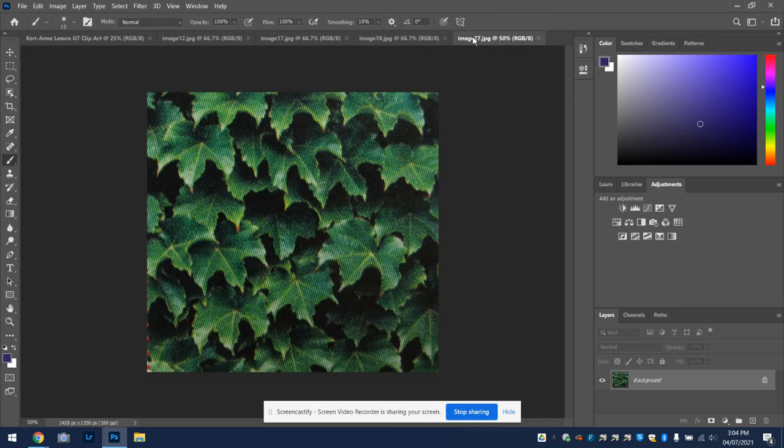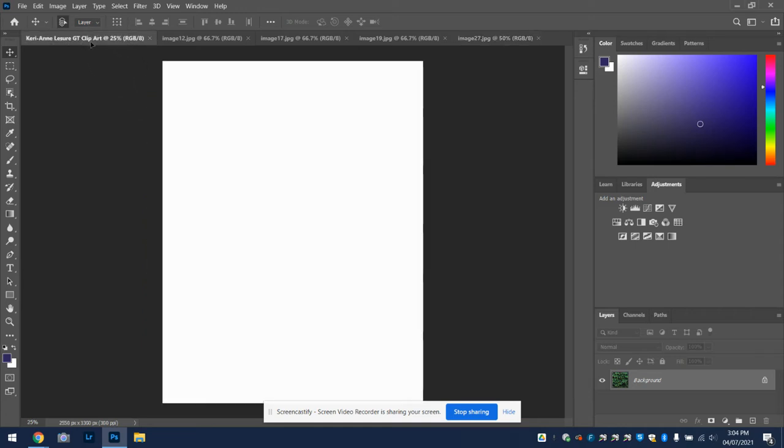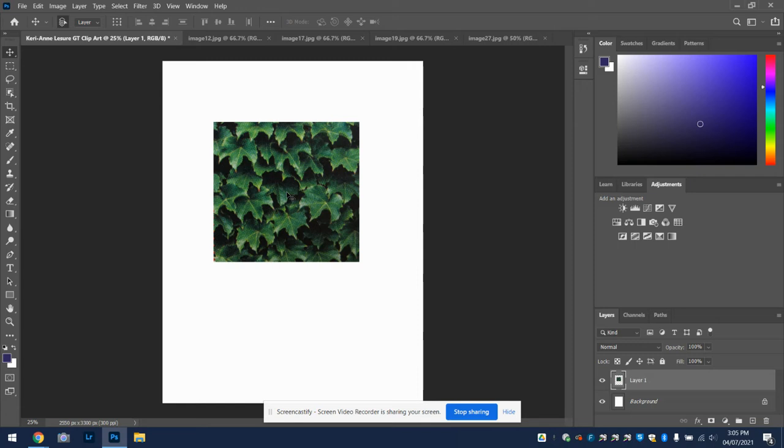So I'm going to start with putting that background onto my blank canvas. I can do this many different ways. One way is I can grab the move tool. I can click on my picture with my mouse, hold, and while I'm holding, drag it up to the little tab of the document that I want to go to, still holding the mouse left key, bring it over my document and let go. And now it'll drop the document into this one.